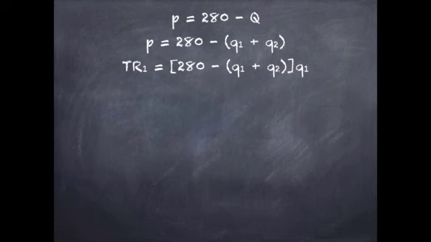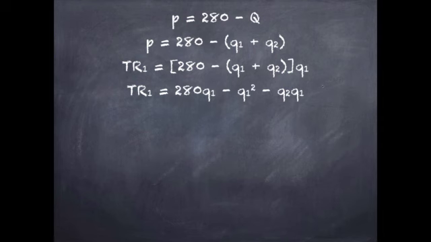The portion in the brackets here is just price. We just move that down to calculate total revenue. In the brackets we have price, and we're multiplying by Q because we know that price times quantity is total revenue. If we multiply price by the quantity of firm 1, we are going to have the total revenue of firm 1. So we're going to multiply that through.